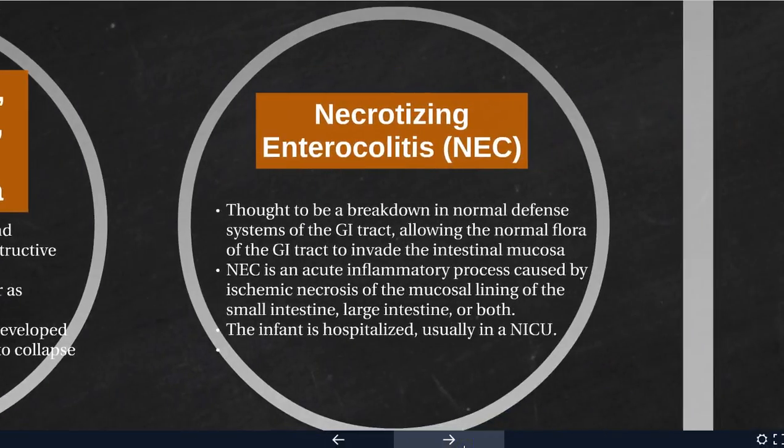Next, we have necrotizing enterocolitis. That's abbreviated commonly as NEC. You'll see it that way more than you will see it as necrotizing enterocolitis. It's thought to be a breakdown in the normal defense system of the GI tract, which allows the normal flora of the GI tract to invade the intestinal mucosa. NEC is an acute inflammatory process caused by ischemic necrosis of the mucosal lining of the small intestine, large intestine, or both. So basically, the infant's going to be hospitalized, usually in NICU, because what is happening is their GI tract is dying. That's what necrotizing means.